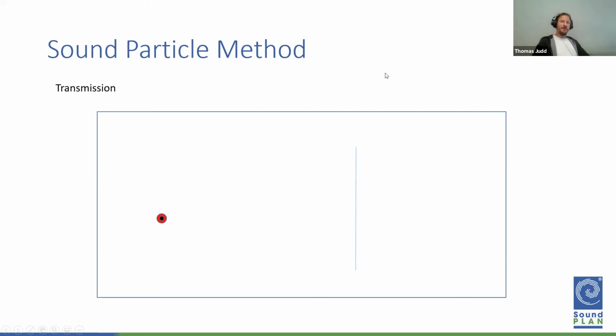Transmission is also possible. You can do room to room with this method. I guess we could do some further research, and we're working on it a bit ourselves, because the way it's done is you fire a particle at the wall. Some will reflect, but there's a certain probability that some will go through. Of course, if you've got a very thick wall with heavy transmission losses, then that probability is pretty small. Hence, it can be quite hard to get signal to the other side. So we're working on some approximations that should come out in the next version. But yes, you need to keep an eye on that. Nevertheless, it is possible.